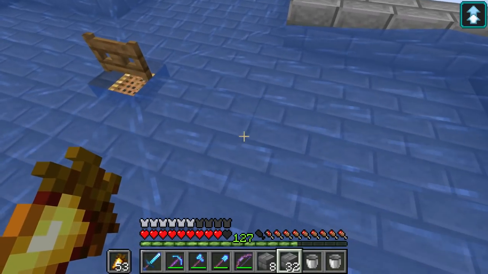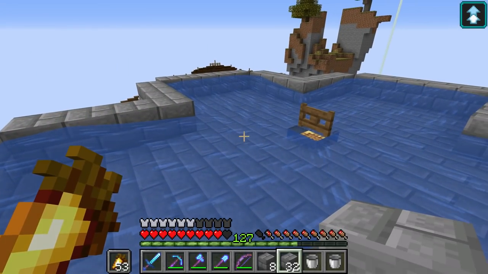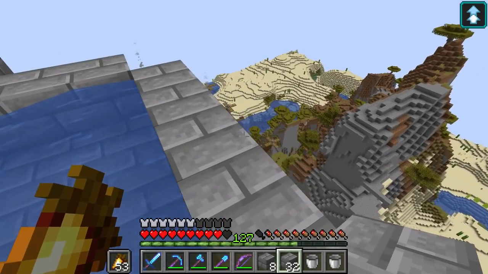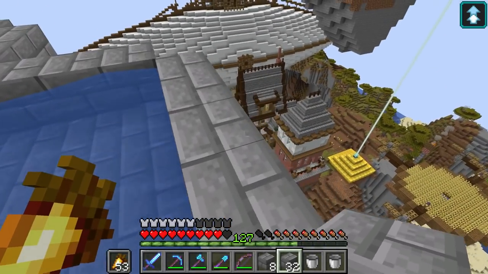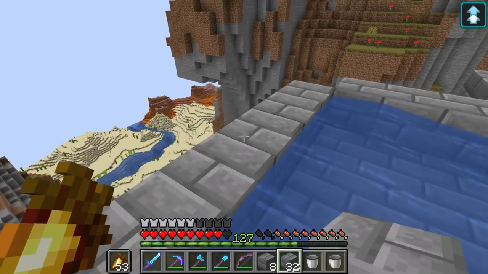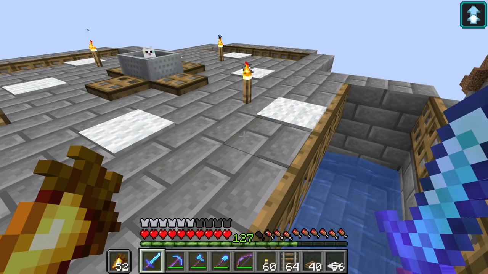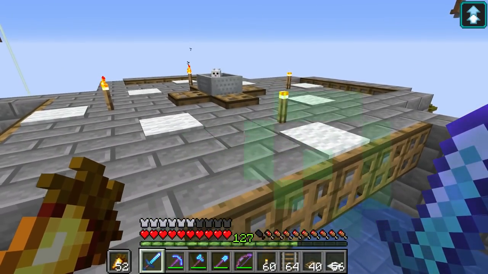But what I need to do now is a platform on top where the creepers can spawn, and then we need to get some cats up here. But you know what, let me do that and I'll take you through the design when I've got it all up, so you don't have to listen to me blabbering about stuff I don't really know too much about.